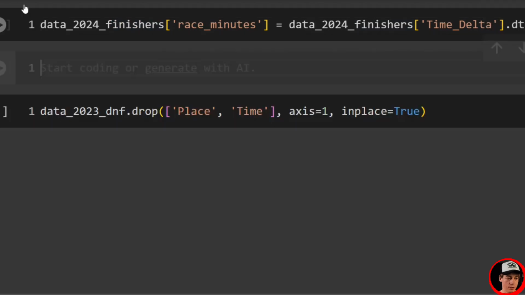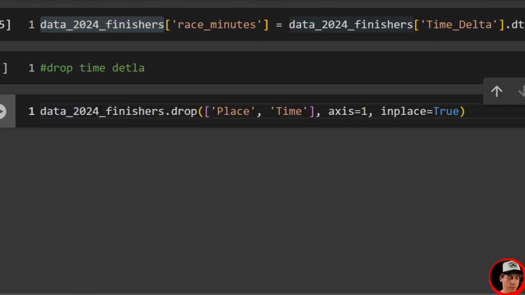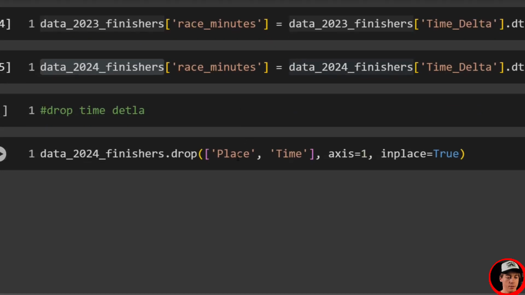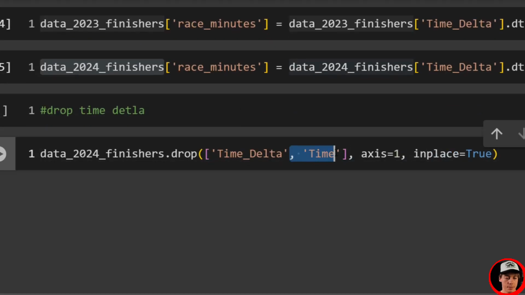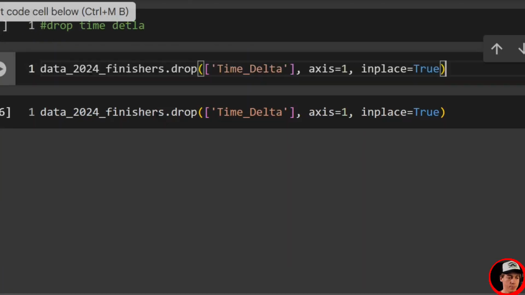And I'll just put over here, drop time delta, and change it to 2023. Where's our time delta? And we'll do the same thing for 2024. I'll put 2023 above it.